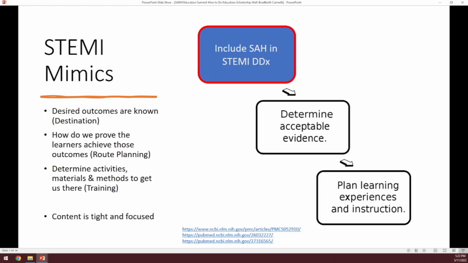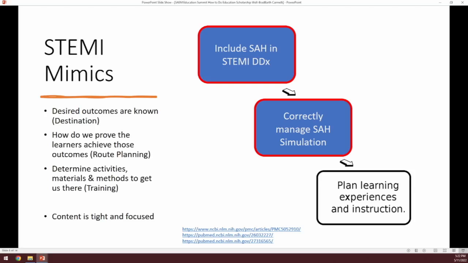So then the next thing we'll do is, how do we determine that they're able to do that? One way to do that would be to have a SIM with a subarachnoid hemorrhage patient and have them recognize that the STEMI on the EKG is not a STEMI, and that it's from the rest of the case. The rest of the case builds up to present it as a subarachnoid. So they're unconscious, or they have a sudden thunderclap headache.